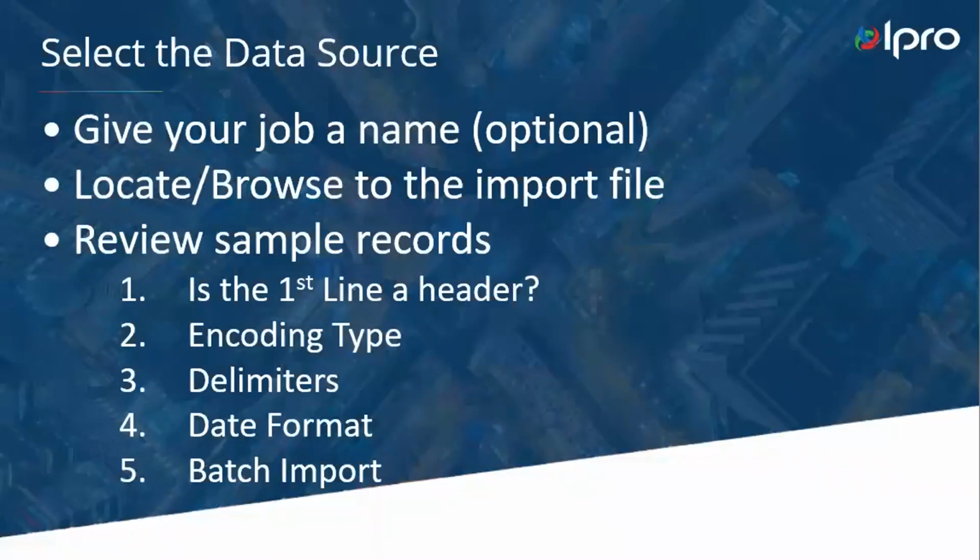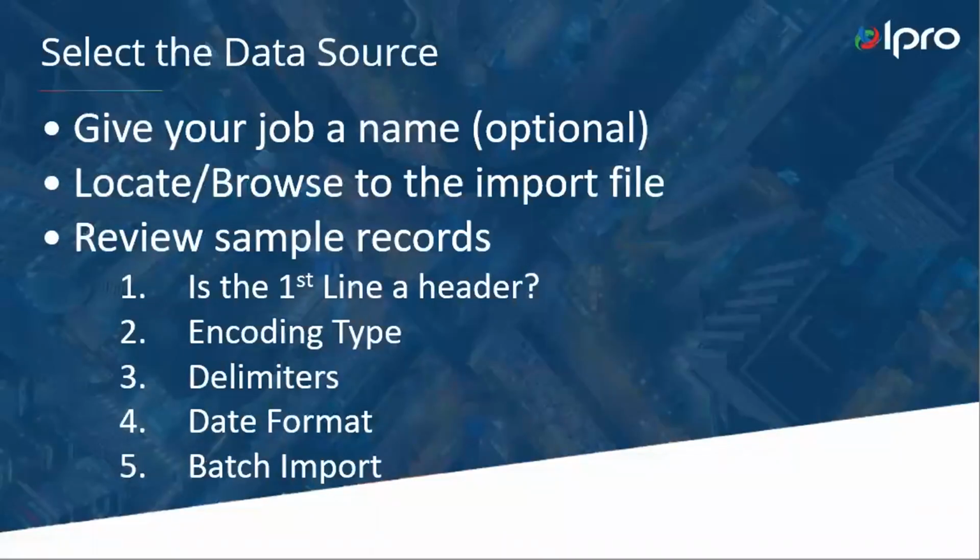Selecting the data source. Once you've located and selected the data file you'll be uploading into which client, you'll be faced with some selection options. If desired, replace the default job name with a name of your own choosing. This job is to be used in the import job history for the case. Enter the full path to the needed import file. To import multiple files at once, select any one of the files to be imported now.